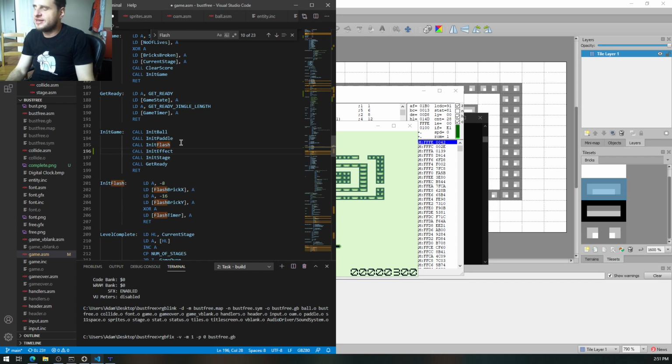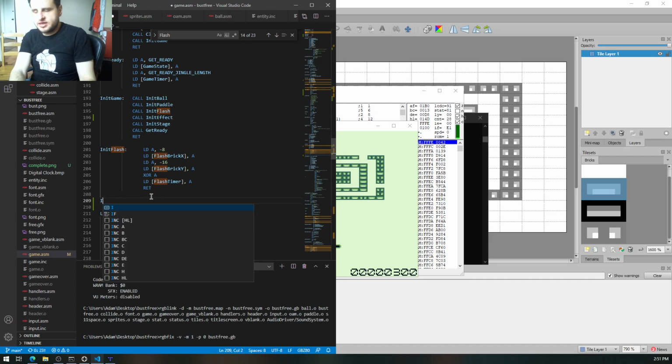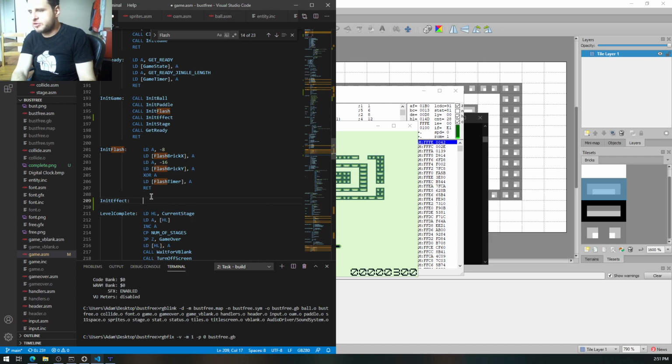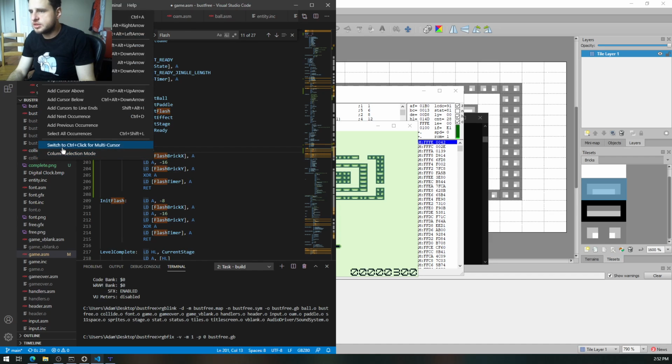Effect is such a bad name, but I don't really know what is a better one off the top of my head. Like particle effect, but that's such a mouthful. So it's way too far out. This should just be here. Oh. Selection.